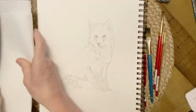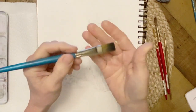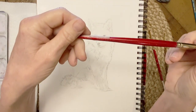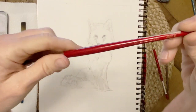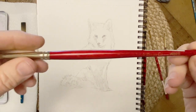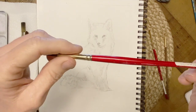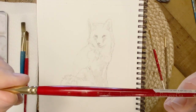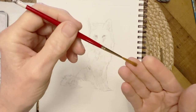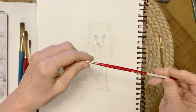I use paper towels quite a bit or all the time when I'm doing watercolor, and here are some of my brushes. I like to have a larger flat brush for washes, and I'm using these Princeton, the logo's kind of worn off, but they're Princeton Art and Brush Company. This is a 40-50 round brush, and I have two different sizes of these round brushes, some for the larger areas and then for more detailed areas.